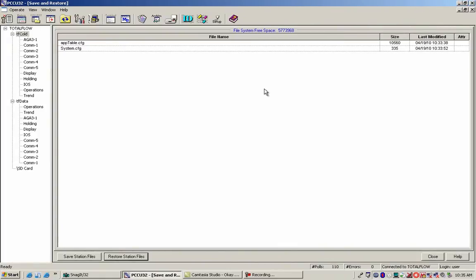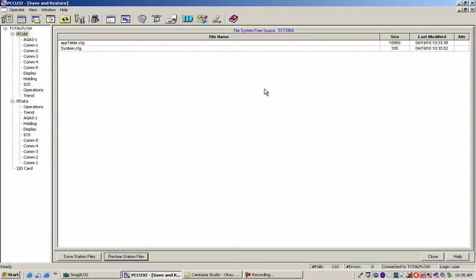Okay, so now that we've made those changes, like I said, tfcold and tfdata are exactly the same. We could stop here. Now, if I took this station file and I wanted to put it into a brand new G4 and I didn't want to have to set it up, I already had one that was set up like mine, then I could go ahead and save it off just like we did. I could take that file that I just showed you and I could push it directly from my PC to tfcold, and then the question is, how do you get it from tfcold down to tfdata? So like I said, I'd go out and I would grab that file, I would just do a restore, I would push it out there to tfcold.